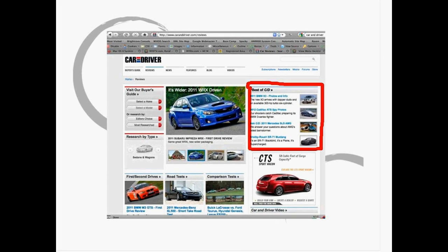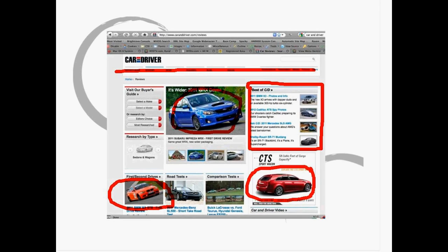Now, they don't use a lot of color, and that's one of the things that I would probably do. The color that's drawing my eye is this red down here at the bottom. When we turn on the thermal imaging eye scanner in a second, you'll see this. You see the red down here. So I'm being drawn to the advertisements. I am drawn to this blue in the middle, so that's great. But what I want to point out to you is they want you to know here's the navigation. It's clean and simple.